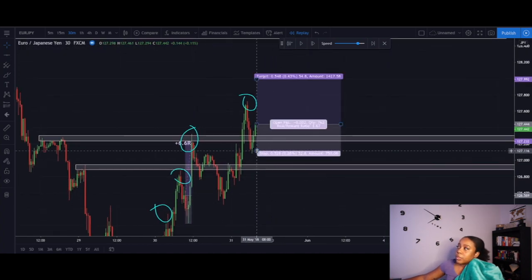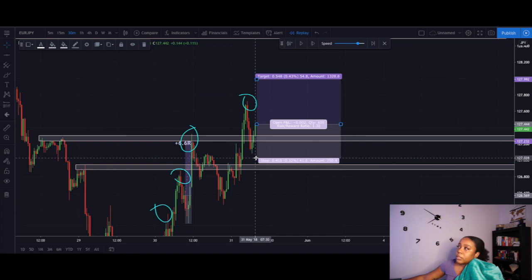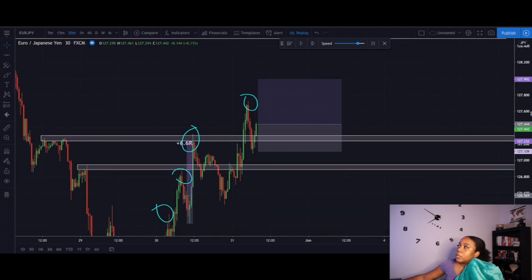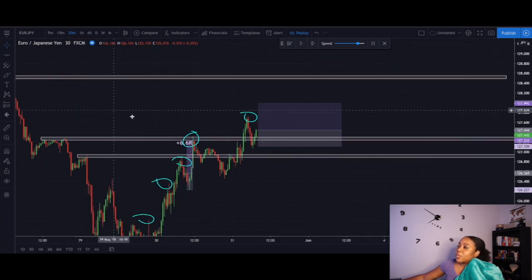If you want your structure down here, if you want your stop loss down here, then you would be lowering your lot size. It's not a big deal. If you want a larger stop loss because you want to follow what the market wants to do, it's not more so what you want to do, it's more so what the market wants to do.